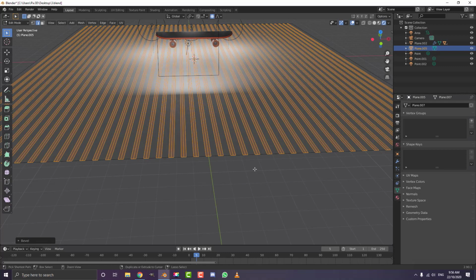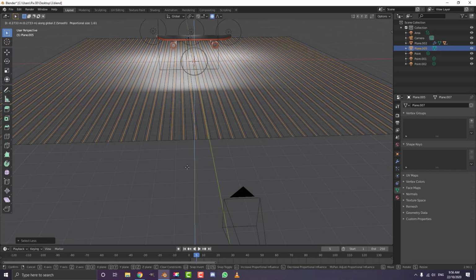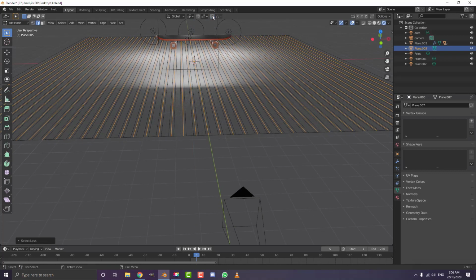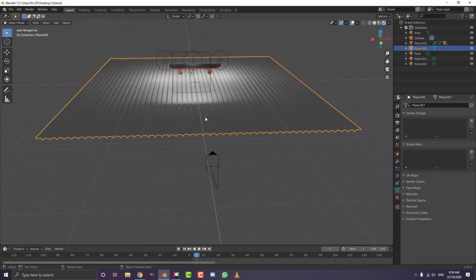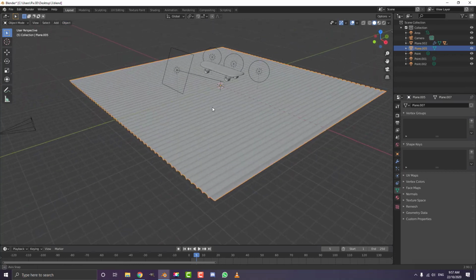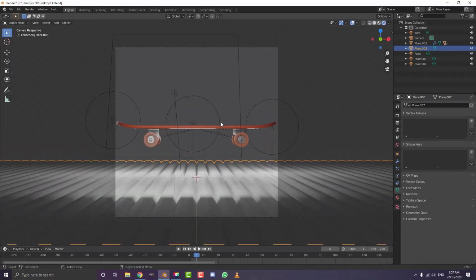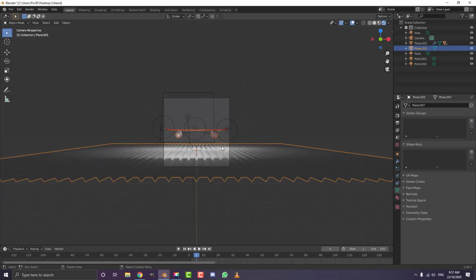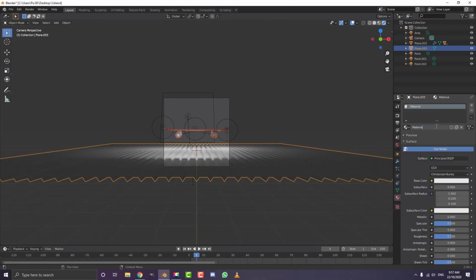Then go Control minus or Command minus to shrink the selection. Then go G, Z, and just bring that down. Just disable proportional editing. So G, Z, bring that down, like that. Tab out of edit mode, and if that guy's selected, go to object and enable shade smooth. So now if we go into camera view, we should see this. And at the moment, obviously the lighting isn't looking that fancy, so it's not too terrific. But let's just quickly give this guy a material here. Let's just call it floor.